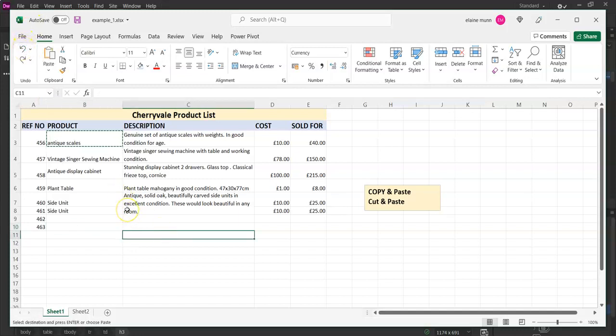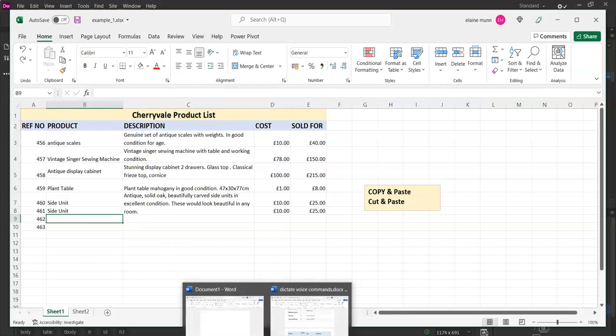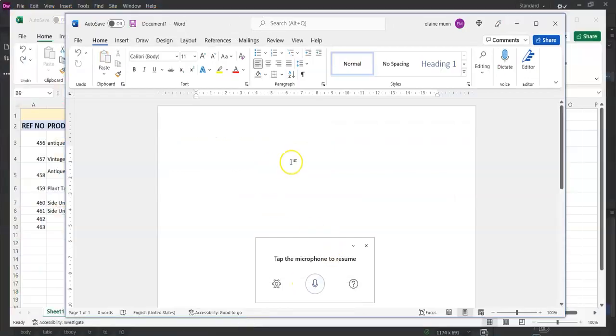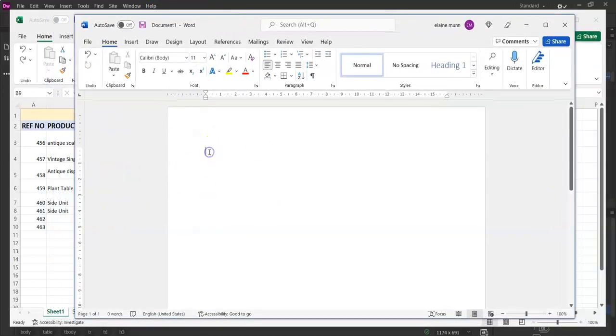Now, I might want to cut and paste from a Word document that I have gone into. All right, so let me see. I've got a Word document up, okay, and I'm going to attempt to use this dictate. Now, once I start using the dictate, I will not be talking because it picks up every word.